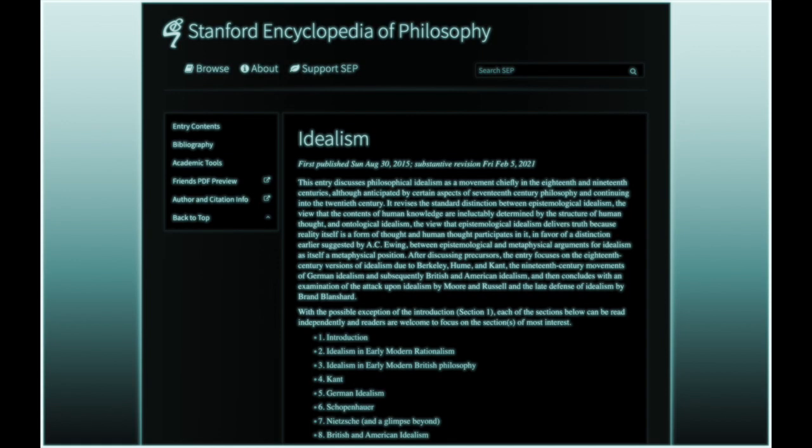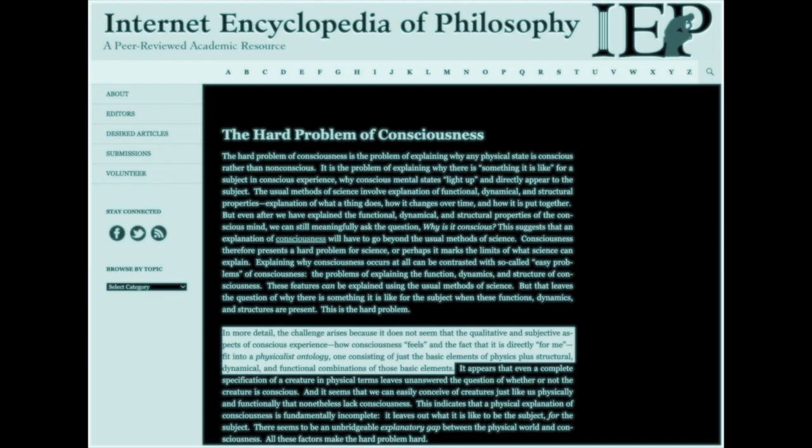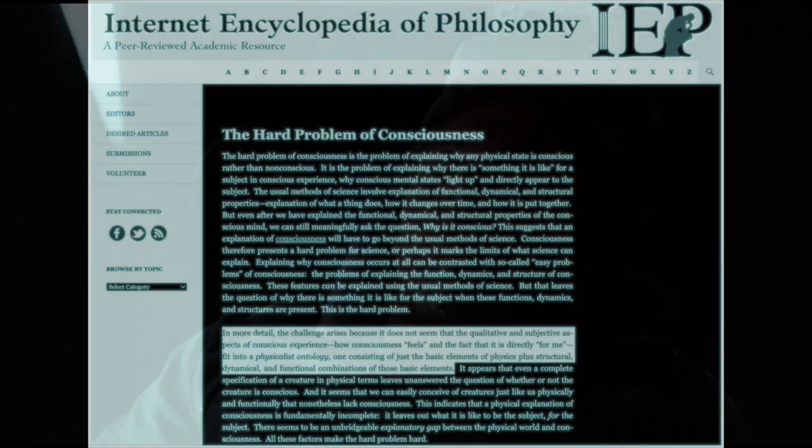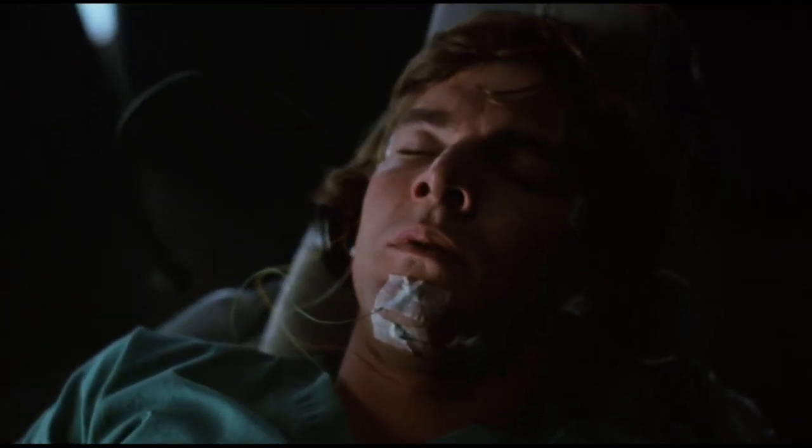Idealism is a view that has been neglected this past century of philosophy, and submergence in particular has been explored even less than idealism. I believe if more modern minds debated this issue, we may be able to fully solve this problem. But for now, I would not say that the decombination problem is a hard problem. Rather, it is an easy problem that can be solved with interdisciplinary work, such as in the field of psychology, the science of sleep and dreaming, the philosophy of mind, and the metaphysics of idealism, phenomenology, among other fields of study.